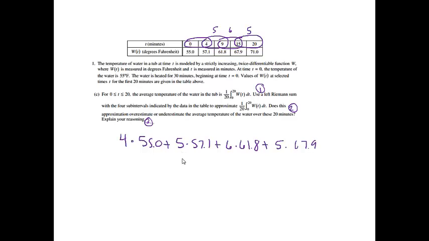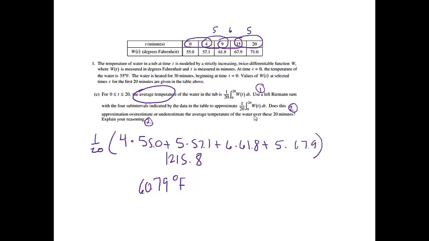Okay, and if we calculate that all out, and don't forget, when I'm done with this, I do need to multiply by 1/20th because it said to find 1/20th of that. If you work this out, this is going to be 1215.8, and then times 1/20th. That will give you 60.79. And since I'm talking about an average temperature, this would be 60.79 degrees Fahrenheit. So I did the left Riemann sum.